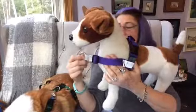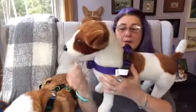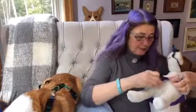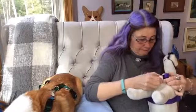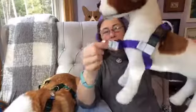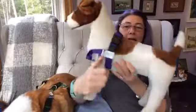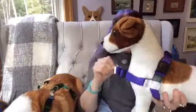So if I put my hand under here and pull this side to side, I can feel it squeezing his shoulders in an uncomfortable way. The other thing is, when it's adjusted, even if I put it as tight as it'll go, sorry, Jack, we're going to squeeze you up. And they're also really hard to adjust, I might add. It still has so much play in the front. If I'm walking, and let's say Jack is pulling because he sees something exciting, I am pulling him off balance this way. And I really encourage you to try this with either a stuffed dog or your real dog carefully in your house, and see how your harness works.